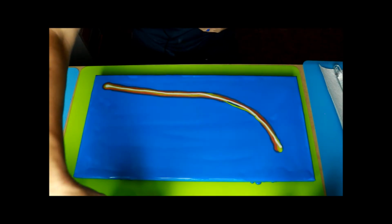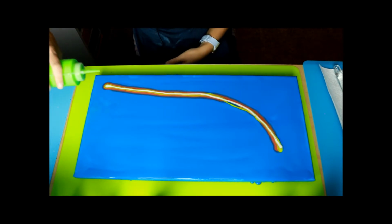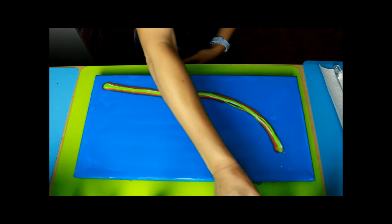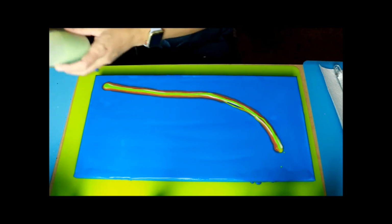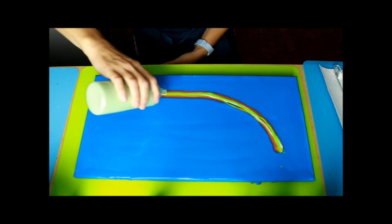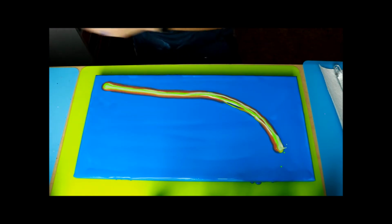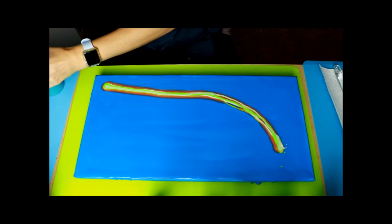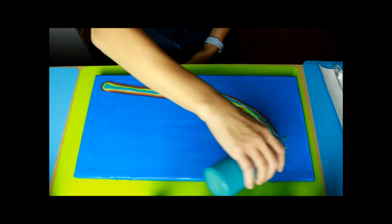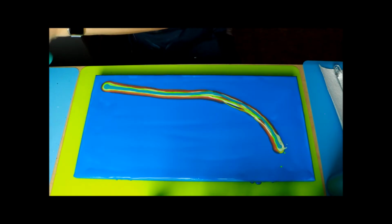Okay, and now I have Amsterdam's Reflex Green that I'm going to put on top of this. Okay, and now I have Arteza's Pearl Pistachio Green, because obviously I can't get enough green in my life. And then I have Amsterdam's Turquoise Blue. Oops. And lastly, I have Amsterdam's Turquoise Green.